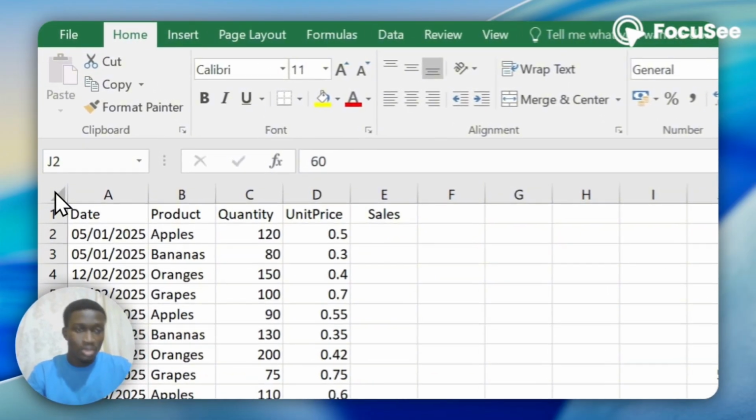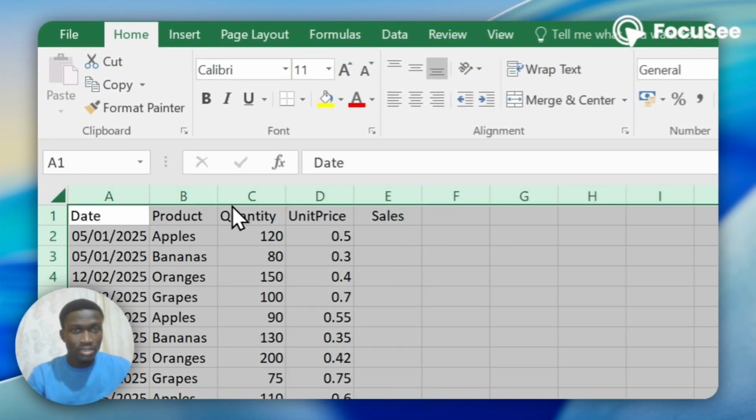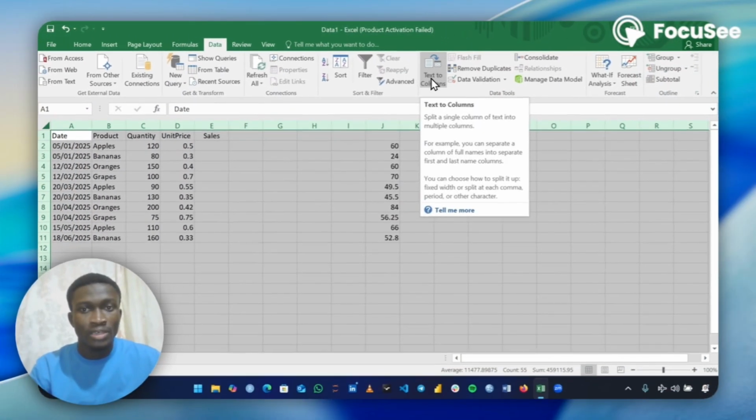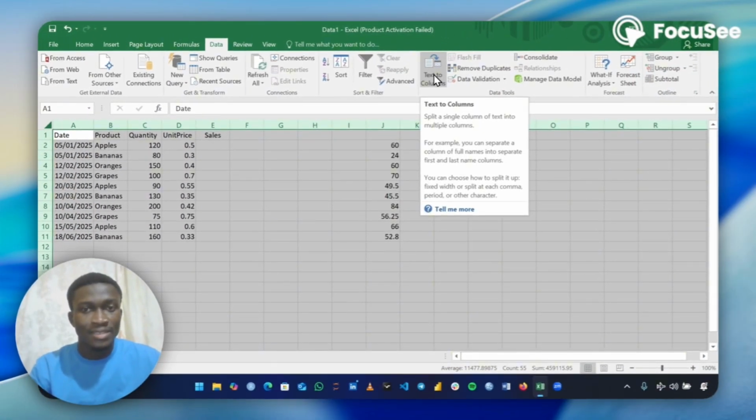So you need to select the entire data set, then you go to data, we have text to column. This button will help to split your data set into columns by specifying what is separating them. So it's commonly separated by a tab, a comma, a full stop, and so on.